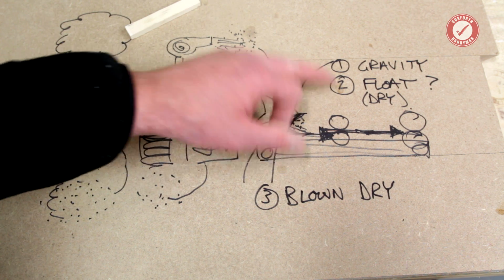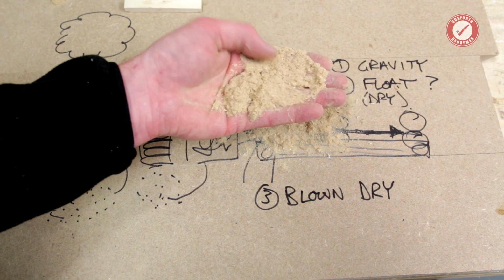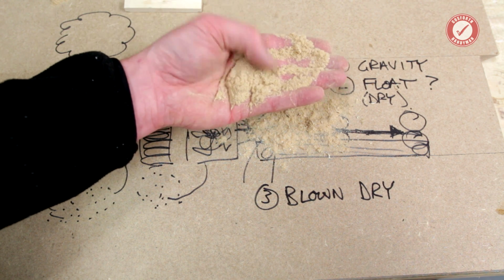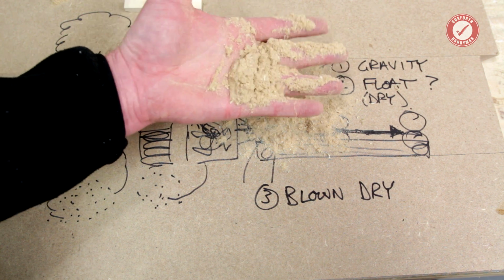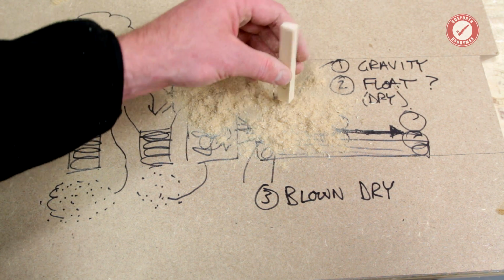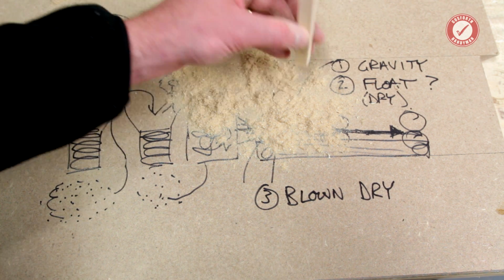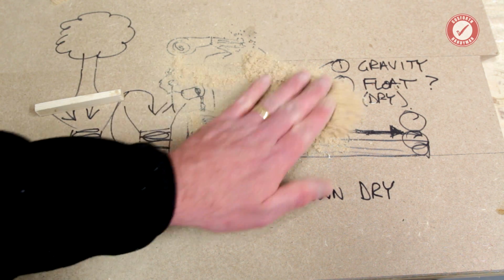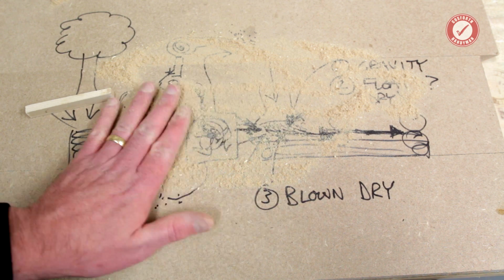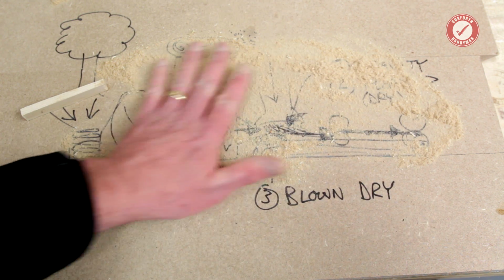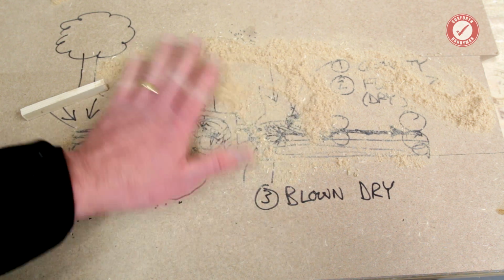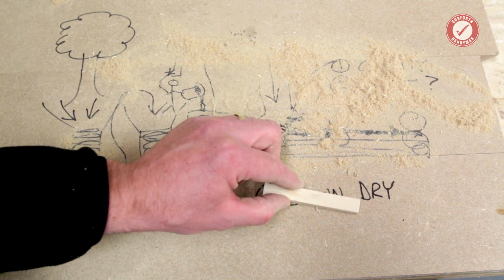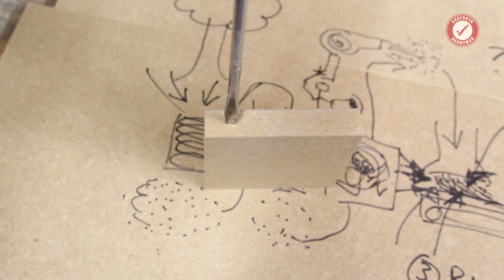But it could be something to do with if this stuff is in a soup of wood fibres and water and resins, then of course the fibres are going to be naturally inclined to float horizontally rather than vertically. So you're going to get that natural grain to it. And as I say, the other possibility is maybe it's all blown, and in the same way that if I just flatten all these fibres out here, eventually, when they're blown into that natural position, they're all going to get into a horizontal state, aren't they?